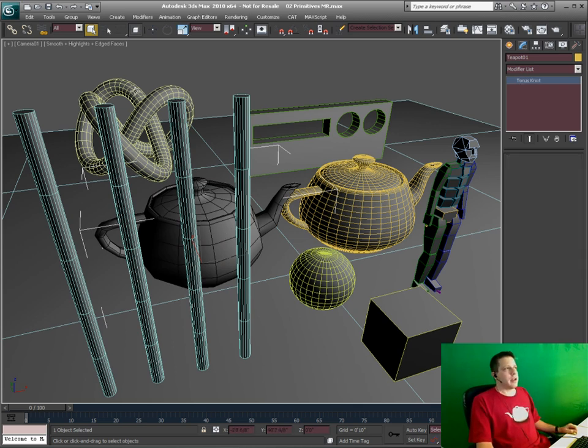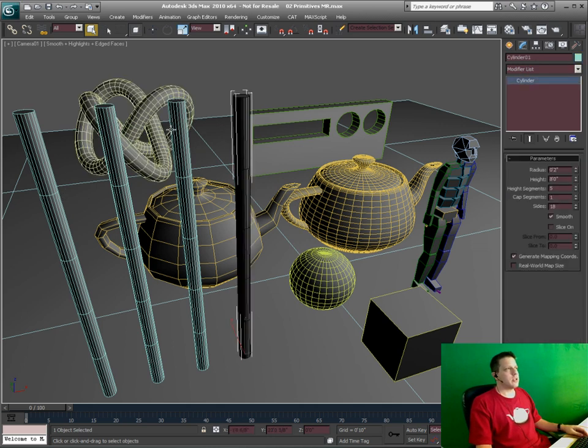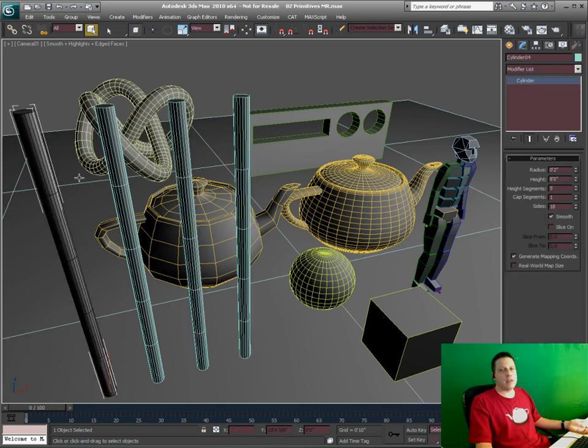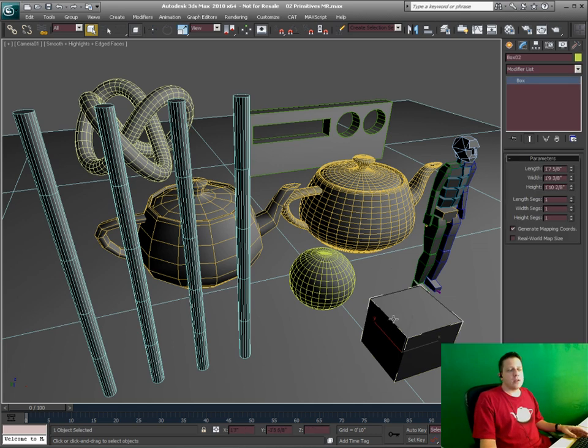Over here I've got a torus knot, an object that has self-intersections. It also has holes that you can see right through. These 4 cylinders up front are tall, thin objects that I might want to make glass or something to see through, but they're also just thin objects. Over here I've got a thick object, and this box is also a very flat object.